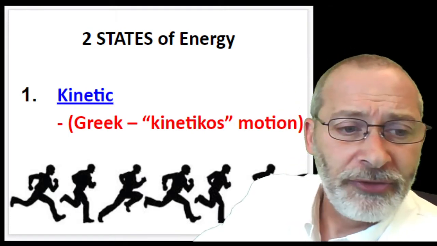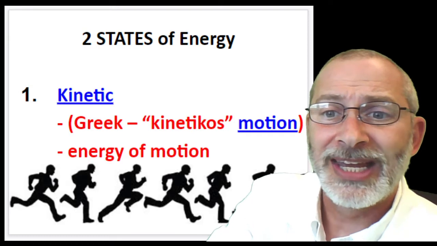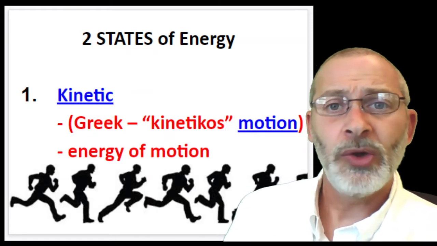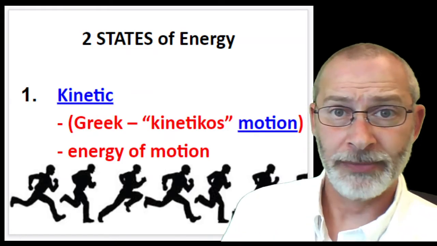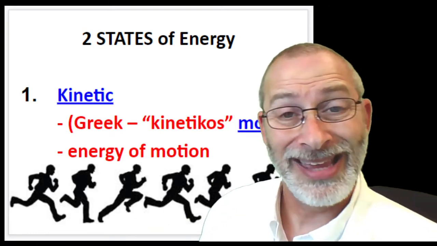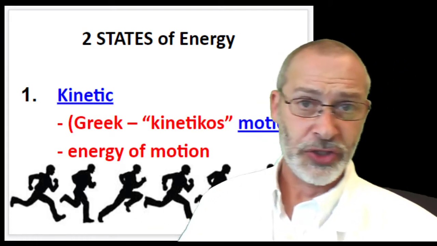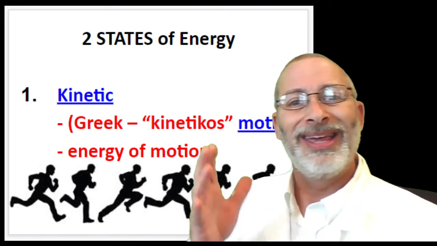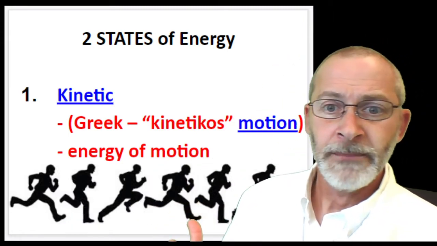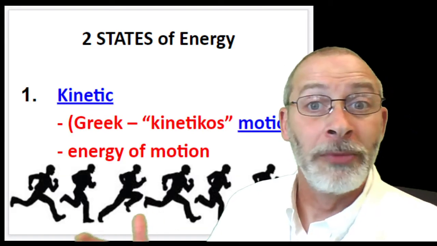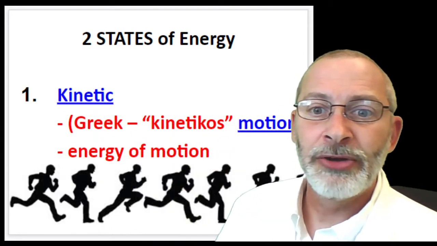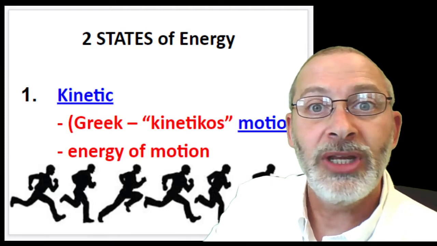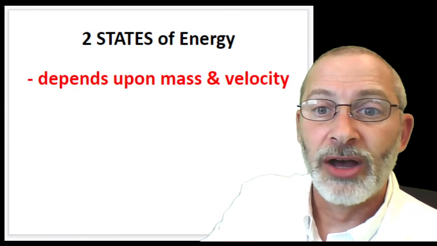Greek kinetikos, which means motion, because kinetic energy is energy in motion or energy of motion. Kind of like we were talking about yesterday, one of the forms of energy is mechanical energy. Energy is matter in motion. Well, kinetic energy is a state of energy. It can include a number of different kinds of forms of energy, but kinetic energy, energy of motion. So keep in mind kinetikos, motion, kinetic energy, energy of motion.